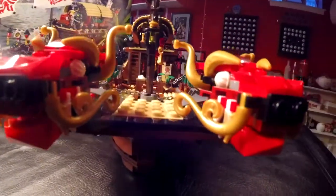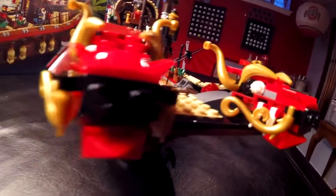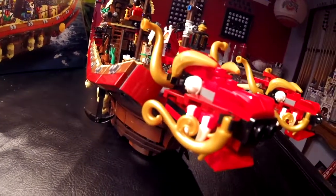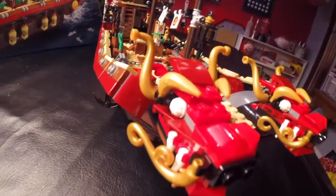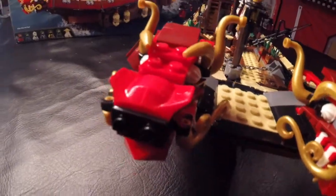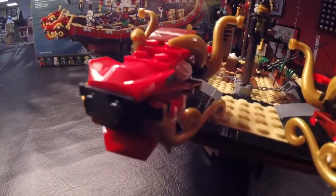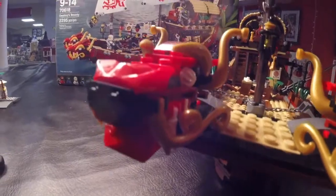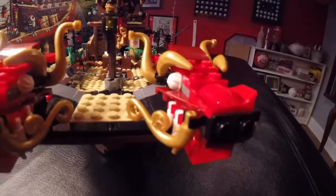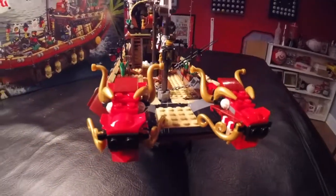I just thought that was really cool. So these are the two dragons around the front. You can see they've got some teeth. I imagine they're probably breathing fire as the ship is going along. The detail that Lego put into these is absolutely phenomenal. Destiny's Bounty — these two dragons — definitely worth it. I really enjoyed putting these together and it really adds to the overall ship layout.